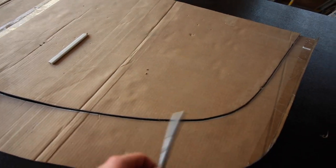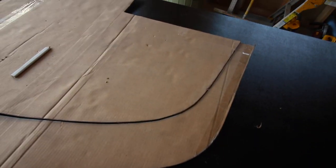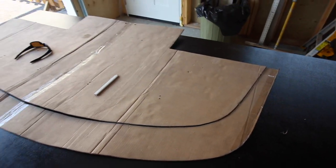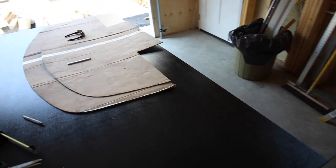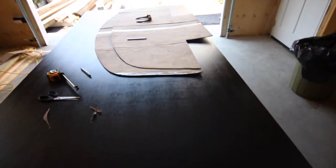Just tape this down on top of the plastic and just trace the outside of this, and then that will be our starting point for what we're going to cut. From there, after I get this actually cut out, I'll end up sanding off the edges, and then I'm also gonna break out the router so I can give the corners a little more of a bevel. Also, since I'm going with a 3/8 thickness of plastic, when you bevel the corner a little bit, it'll also make it look a little bit thinner on the end. So that'll look pretty good, I think.